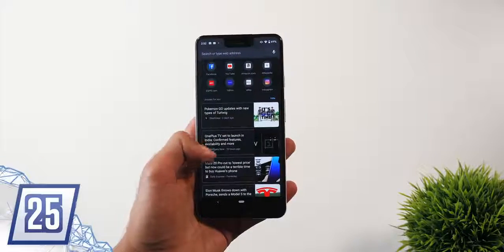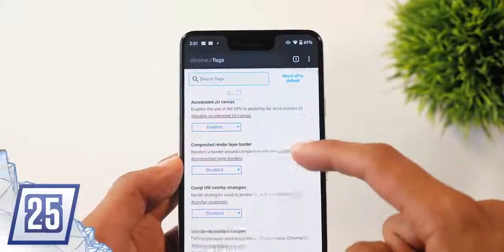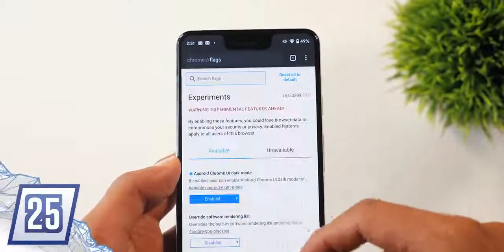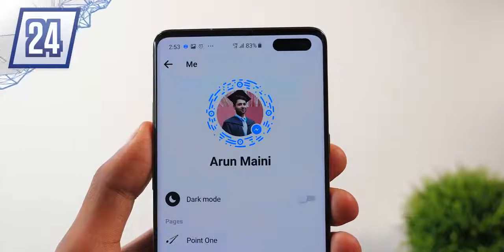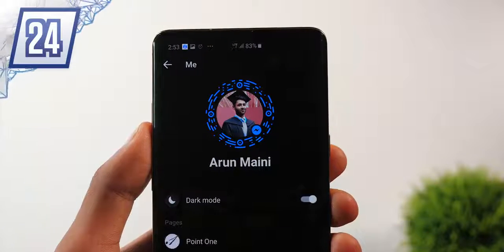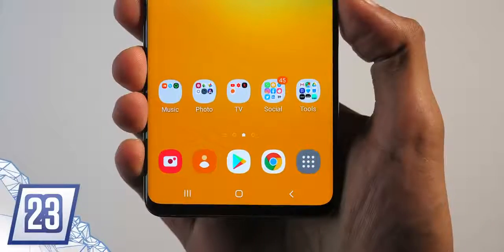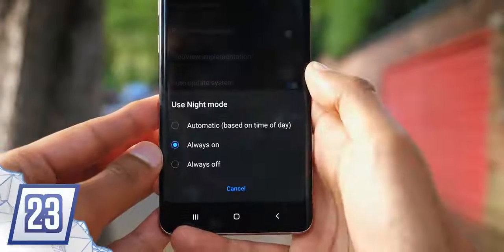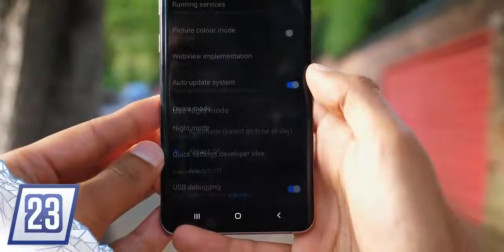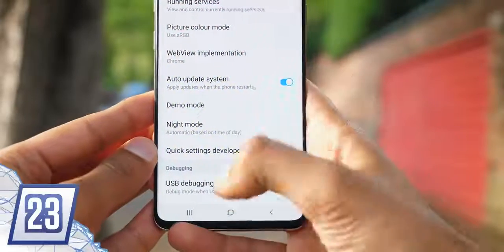On Google Chrome, you just need to head into the Chrome Flags section, which houses Google's behind-the-scenes experimental options, and enable it there. Even applications like Facebook Messenger have a dark mode too, which I just keep on by default now. It actually gets a lot better if you head into developer settings, where if you've got a Samsung phone running One UI, you can set the phone's internal dark theme to sync with the time of day, so everything will be light while the sun's out and dark when you need it to be.